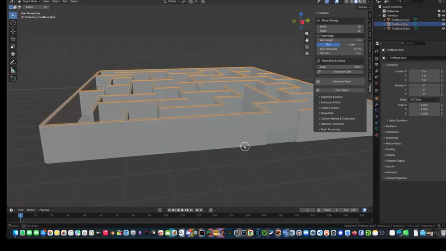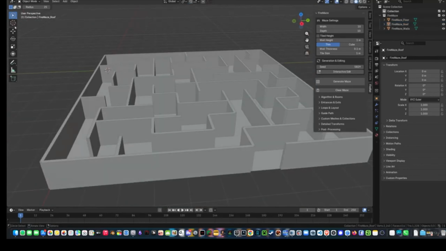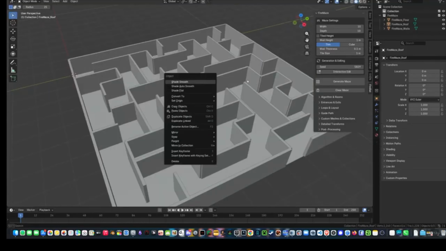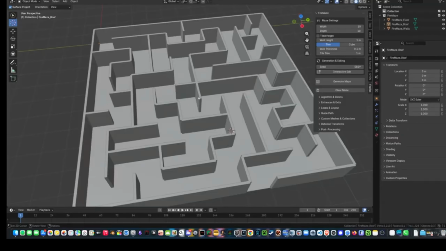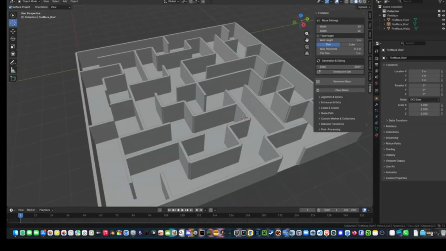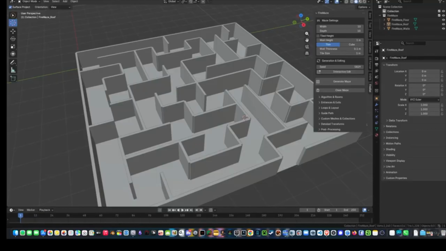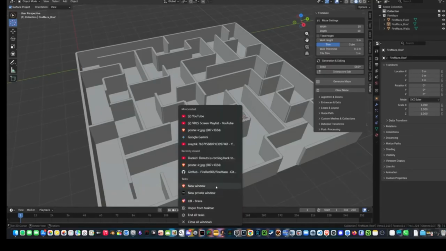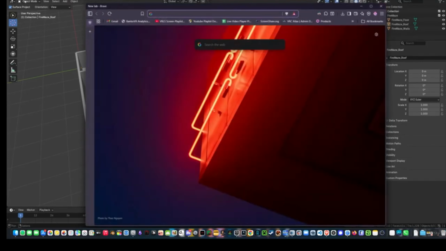Oh wait, one second. I lost my other plugin, so let me fix that first. Another plugin that I like to use in Blender is right click to move around. And I don't have that here yet because I think I had to reinstall stuff and I haven't installed that. So let's check that out. Oh yeah, I need that plugin.